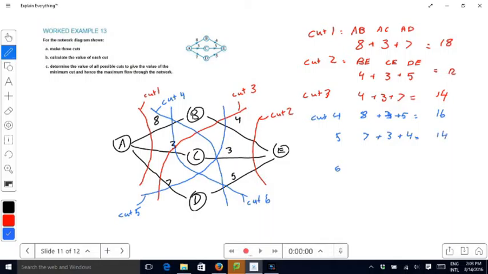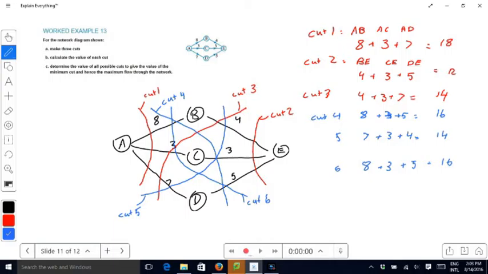Add those up, we get 14. And our last one was 8, 3, and 5, which gives 16 for that one. So that's the value of all the cuts.